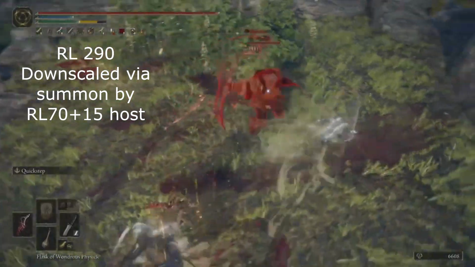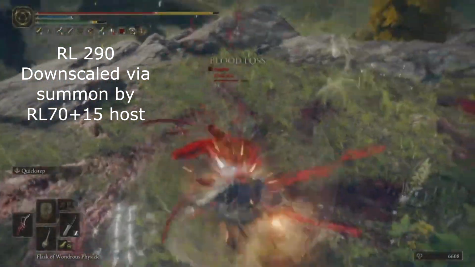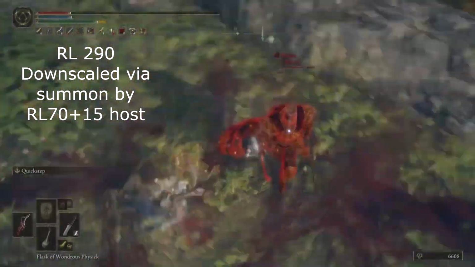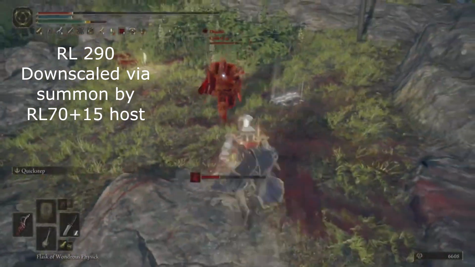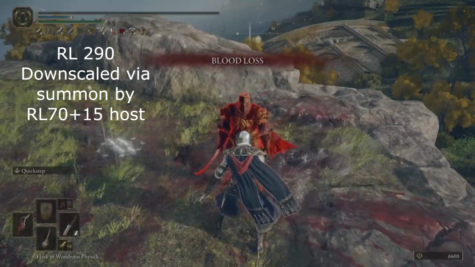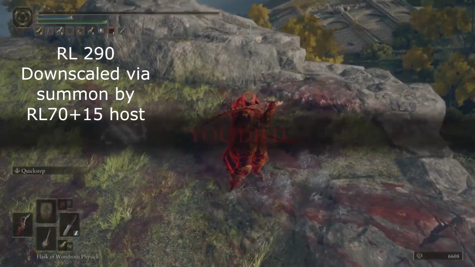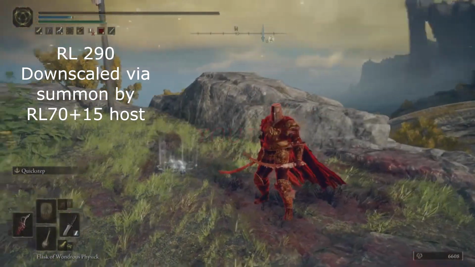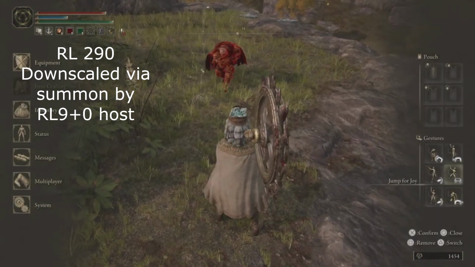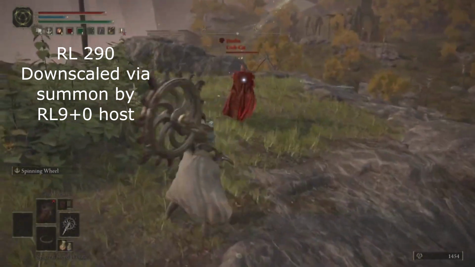I'm told by a few trusted sources in the invasion community that matchmaking for non-password summoned phantoms prioritizes phantoms closer to the top of the host summon range. Furthermore, invaders are prioritized towards the top of their invasion range. So if the invader is something like 50 plus 10, they're likely to be invading a host somewhere around 70 plus 15, and that host is likely pulling phantoms around 100 plus 20. The difference between the invader and the phantom in this case is pretty massive.